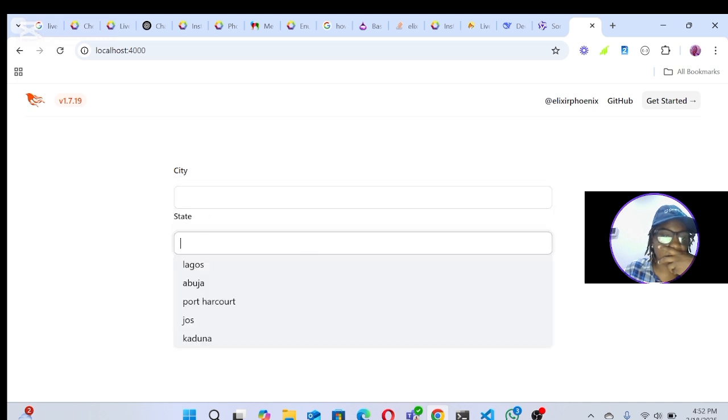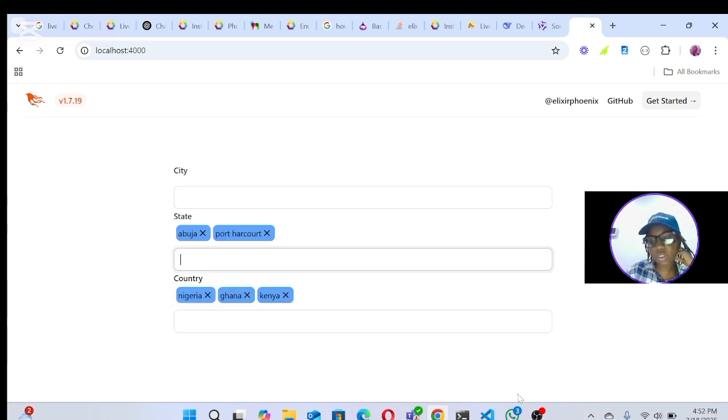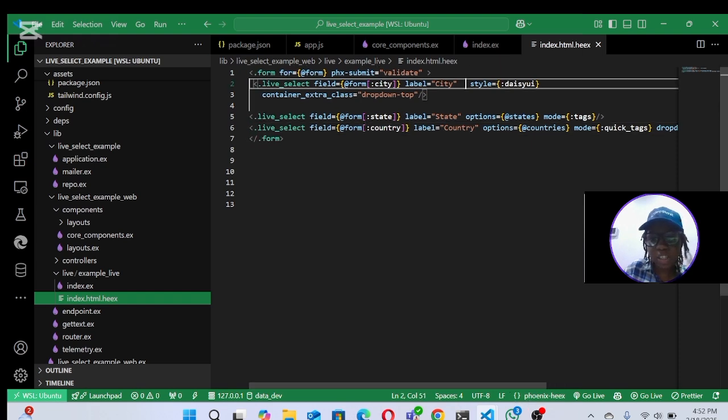So if you notice here, when we are doing it, the color of the tags is different. So it depends, they have two types of UI. You can go with this style of the cell.